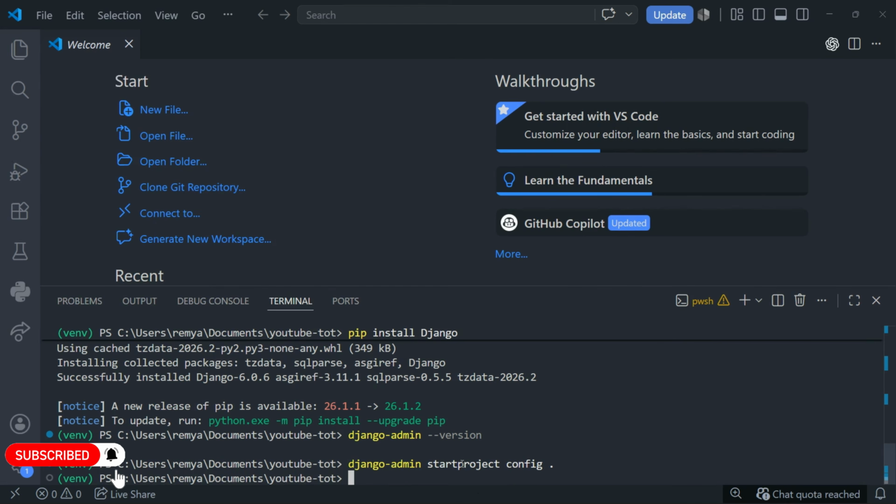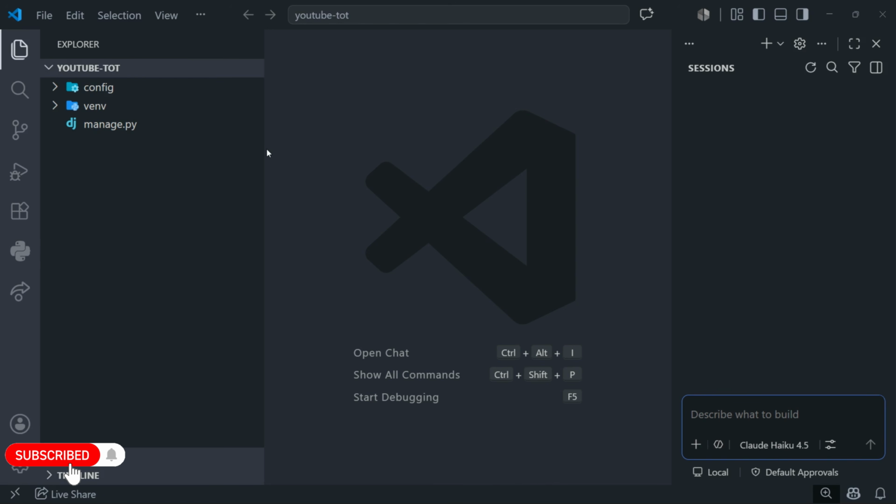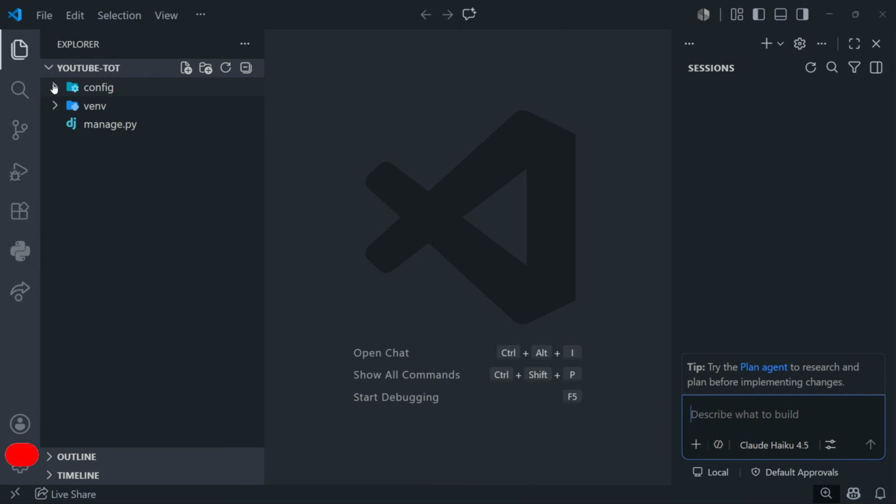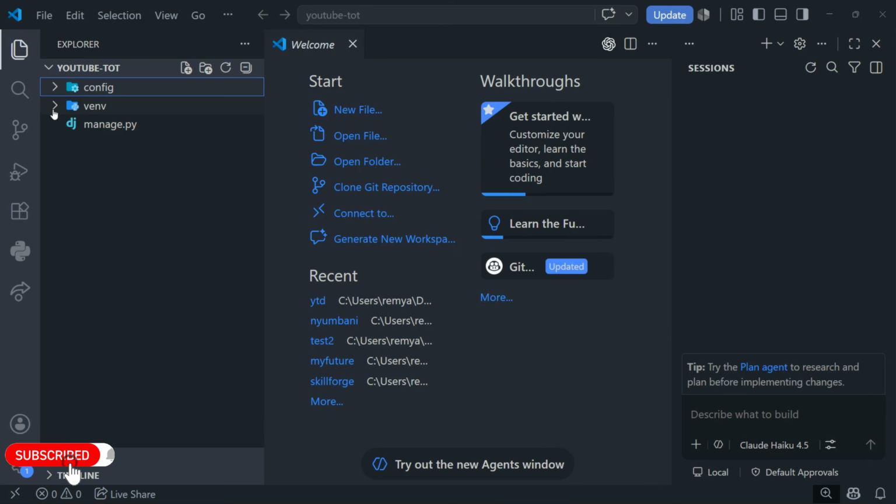It will create the folder for our project. Let me open that folder. I can go ahead and click on open to find where I have saved my folder. Let me go into documents. Yes, it is there. Now it is opening. You see there we have config and also we have venv, in the same folder, YouTube tutorial.